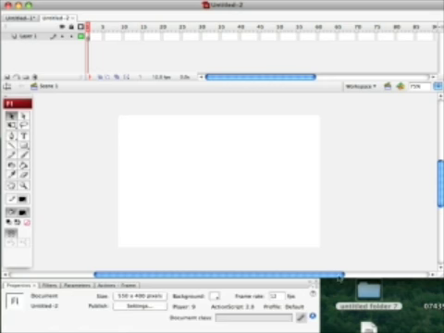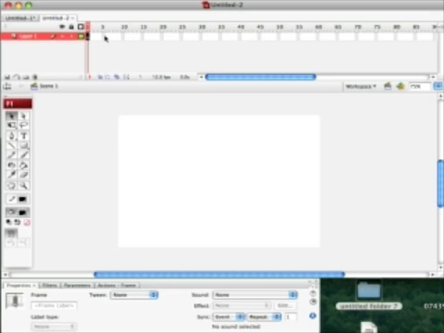So let's begin. First thing you'll probably want to know is frame actions. You want to know how to make something like a button that when you press it will take you to the next frame. So the first thing we're going to want to do is make some kind of start screen, so you can actually press a button to take you to the next frame. So first thing we're going to do is make another frame here, just so we can move from one frame to the other.